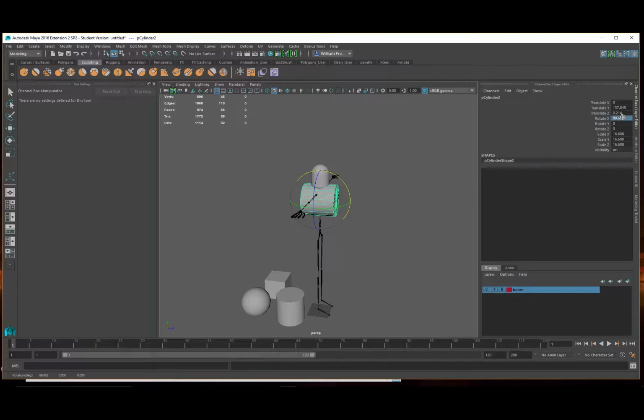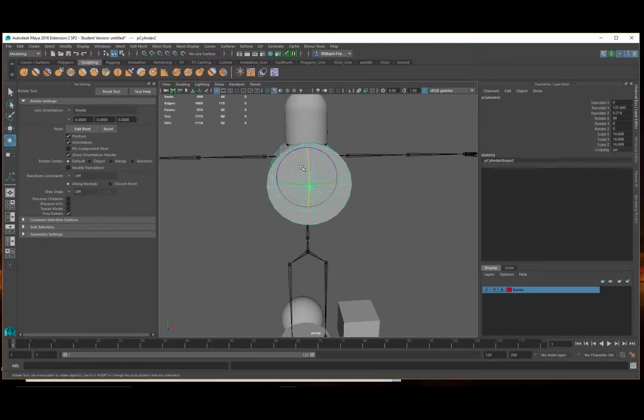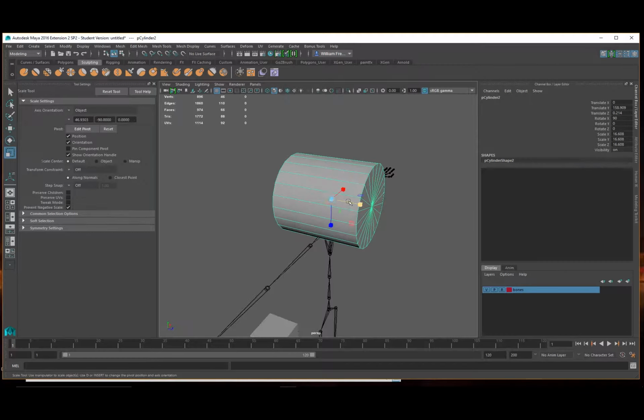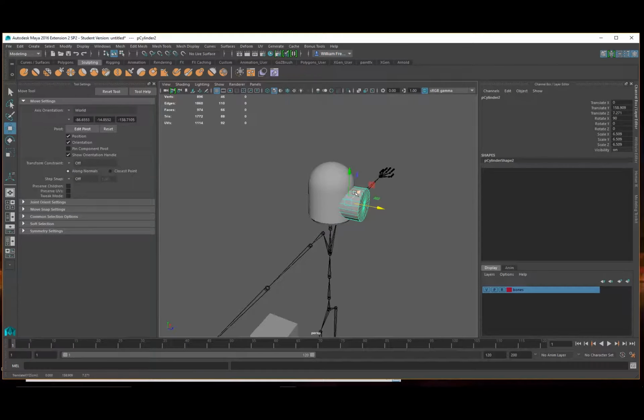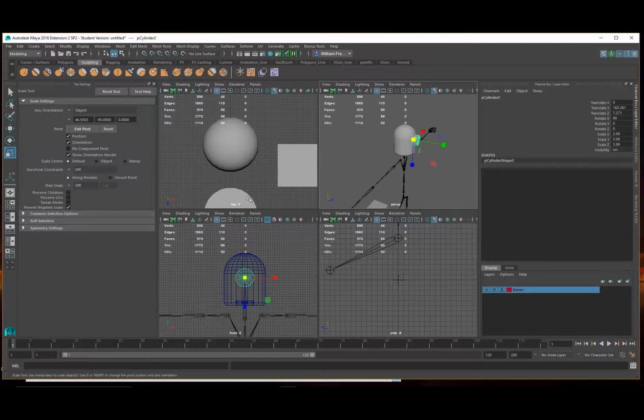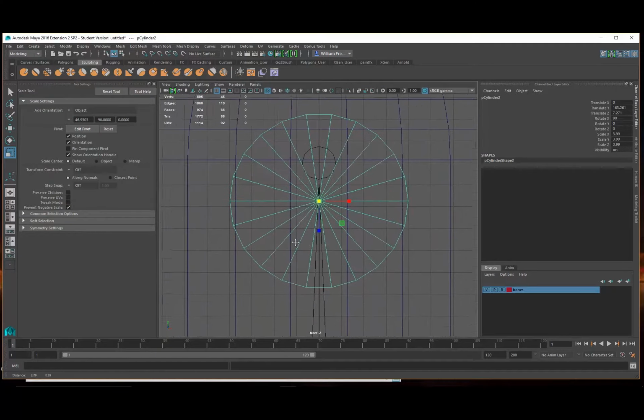Hit enter. Okay. And move that up. Scale it to be the right size, and what we're going to do is make sort of this welding visor shape that's going to stick off the front of his face. Just need to make sure it's the right size.